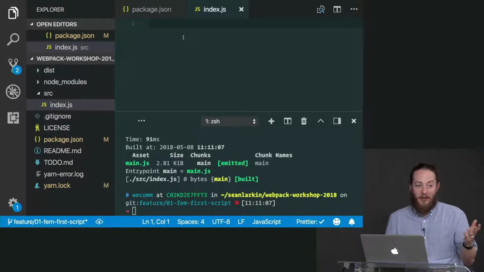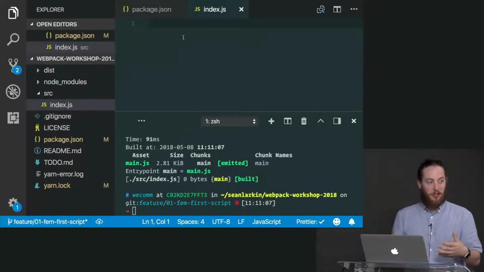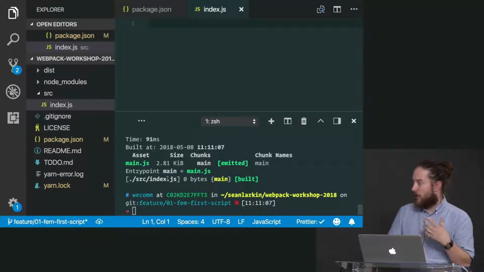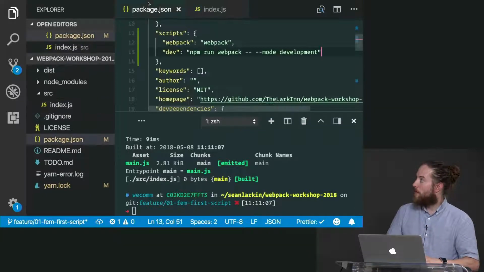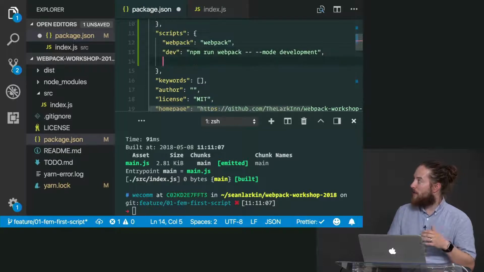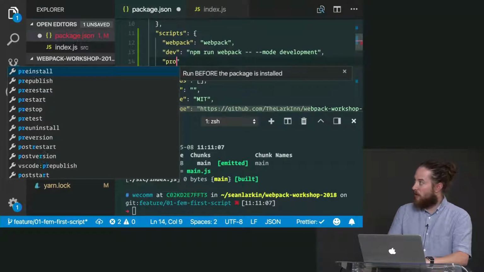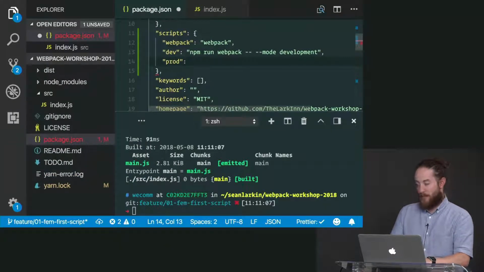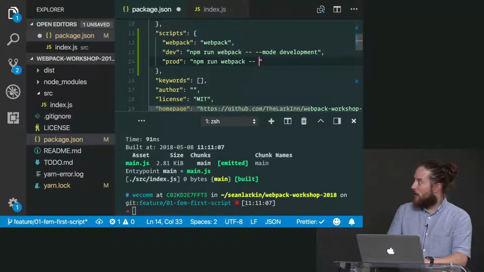And you'll see here I don't even have anything in here. Webpack can still consume that though. It's just looking for that resolved file, and it collects a source. So now dev is not going to be our only environment. Why don't we add a prod script as well? So prod, and we'll do the same thing, except our mode is going to be production.